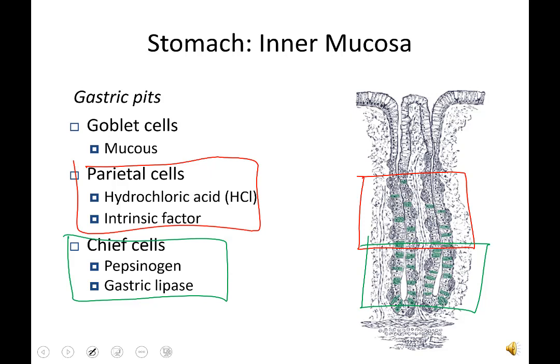So what I want you to know from this is the stomach has 3 main cells that produce secretions. The upper third will be goblet cells that secrete mucus. The middle portion are going to be a bunch of parietal cells that secrete both hydrochloric acid and intrinsic factor. And then the bottom third is going to be a lot higher concentration of chief cells that secrete pepsinogen.